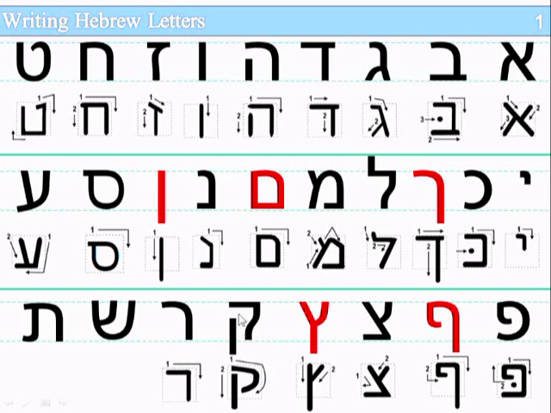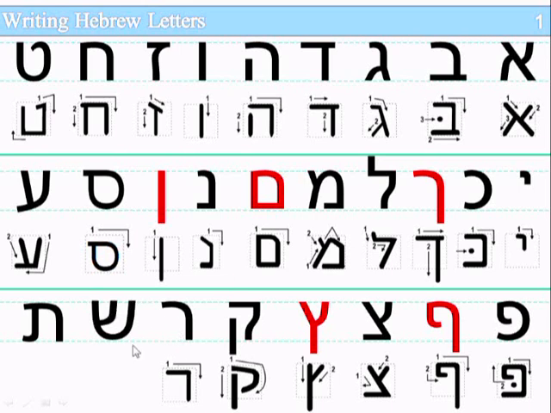Okay, the Kuf is across, down, and a bit of an angle, and then a vertical line below it with a bit of a gap in between. So that, and then this. And then the Resh is just across, a bit of a curve and down. Again, this is a bit squarer. I don't tend to do it like that. And you want to make sure, however you do it, that there's a difference between the Dalet and the Resh in the way you draw it.